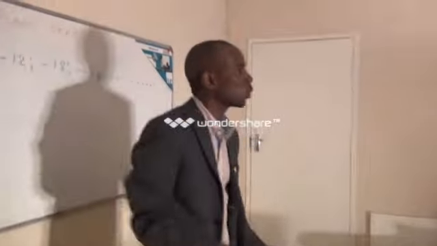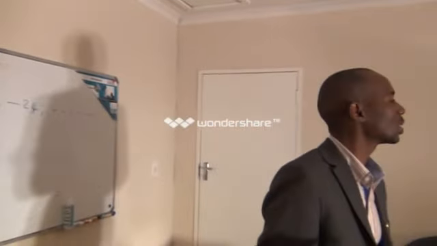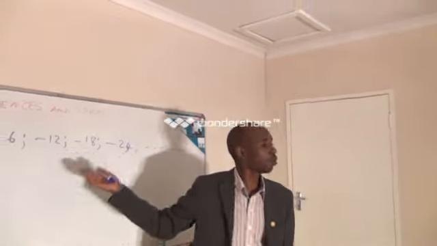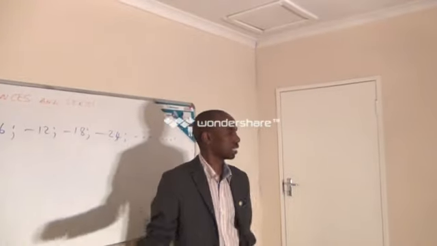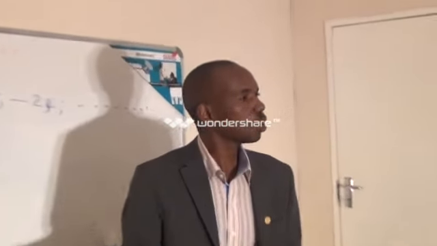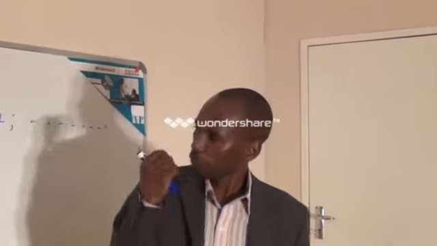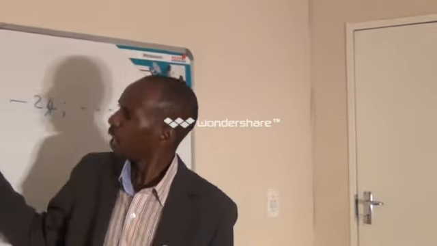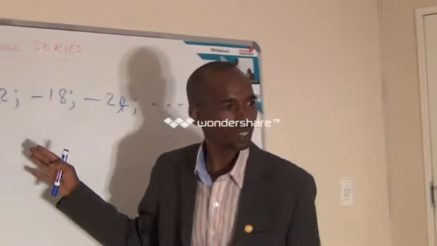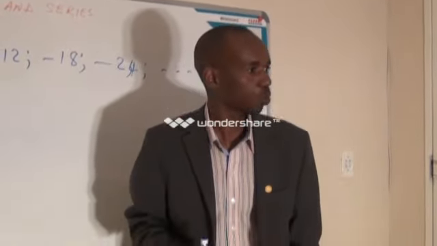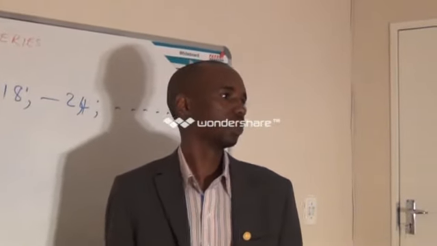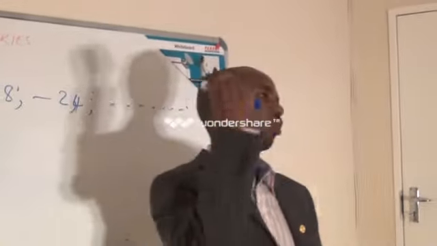A good practice, whenever you come across a sequence, is not to just subtract one pair, get a number, and say this is my common difference. There are many sequences which are not arithmetic, where the first 2 or 3 terms give you a common difference, and the rest don't. We'll see that just now. So it's always prudent to check with several terms. Normally, let's work with at least 3 pairs. Once we are satisfied, then we can move on.